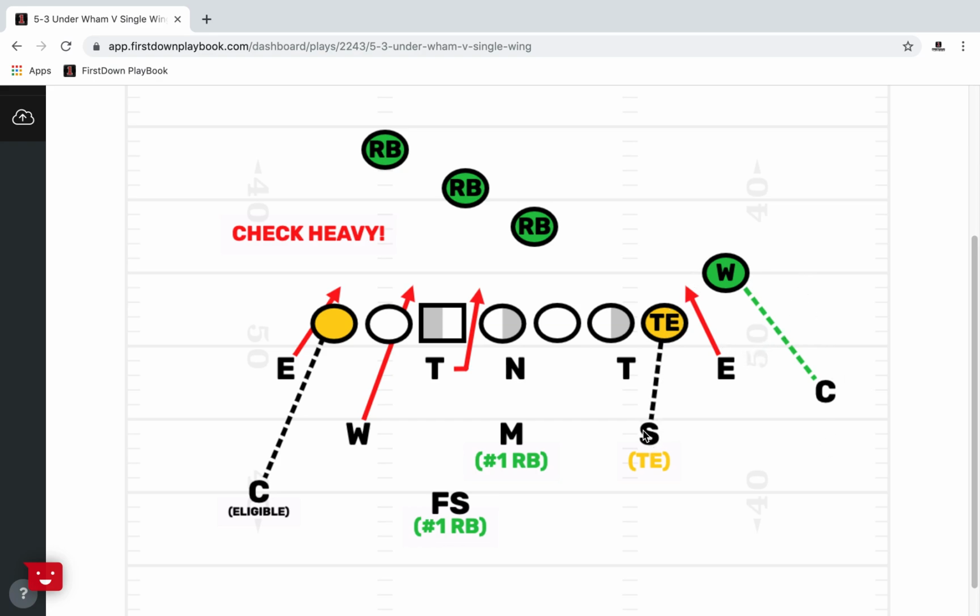So you're setting out here once again with a contain player, a crease player. You've got an extra backer over here, playing man coverage on that tight end. You've got what turns out to be a D-gap player, forcing that tight end to block down. And you've got enough defense, and with this defensive call, the tackle coming across the nose, all right, to get back over here into the A-gap. Now, we've got a check-heavy call that tells everybody to get lined up like this.